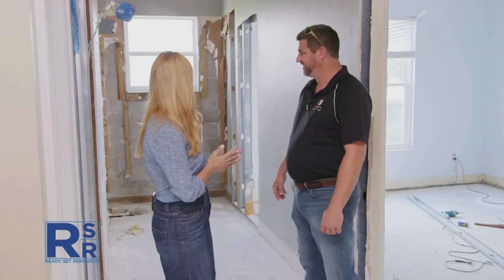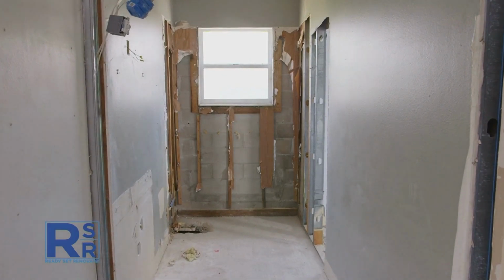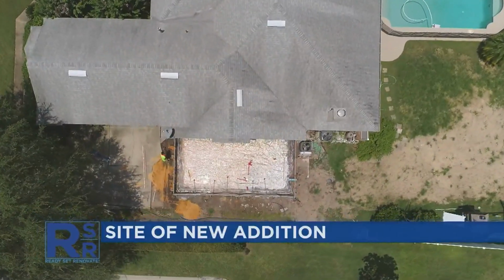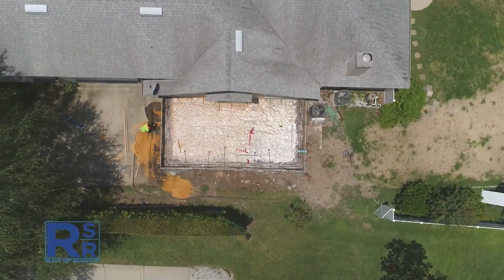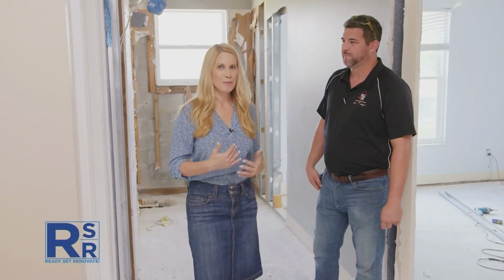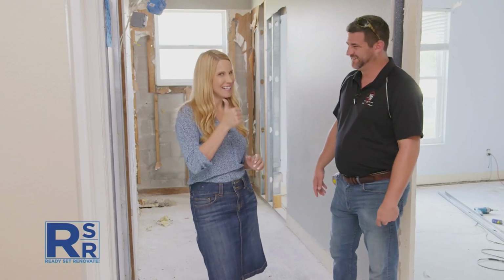Right. So you've created basically a nice wide hallway. Yes. So funny that the bathroom turns into a hallway, but that's exactly right. We're going to take that out, make this hallway, add a closet. Taking that out, so you'll be able to walk through that wall and into a hallway, which there'll be an addition in the back there with a couple of bedrooms and a bathroom. So they're basically doubling the size of this space right here, which I would think would be very important with 4 kids in your family. Yeah, they need the space.